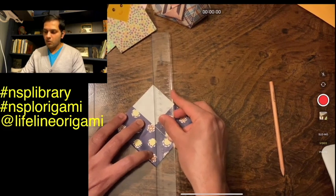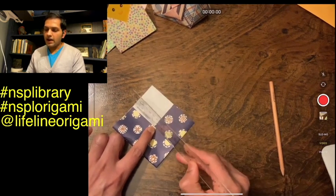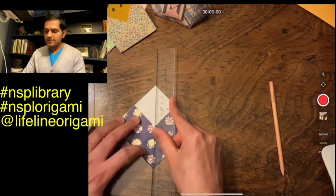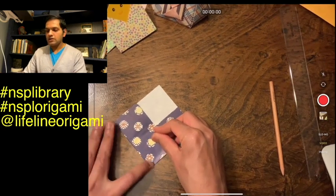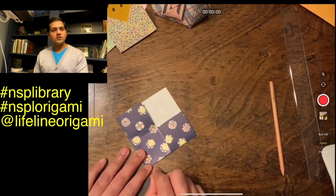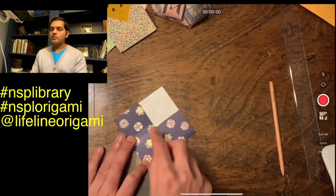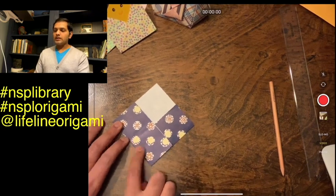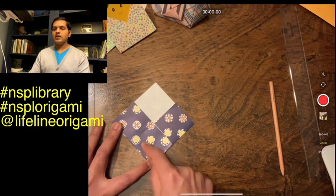You know you've reached a third when these three points start lining up. These three points, which are the top, the bottom, and this little right angle here, have to all line up. Again, it is not important that it be exact, but if you were looking for symmetry, this is what you would look for. It doesn't have to be very exact. It's ultimately just a person that you're making, so we're not all very symmetric anyway. So it's okay if it's a little off, but the main point is that this is the face and this is the robe. Okay, now our robe is a little pointy in the bottom, so we want to get rid of this sharp point so it can stand.